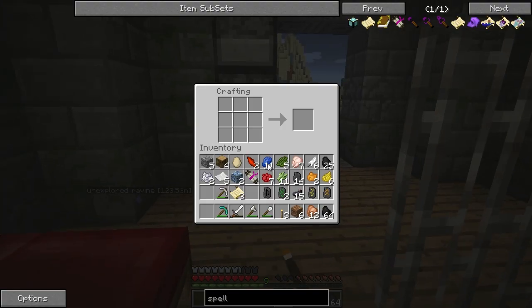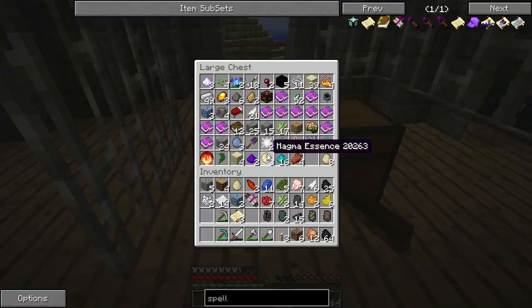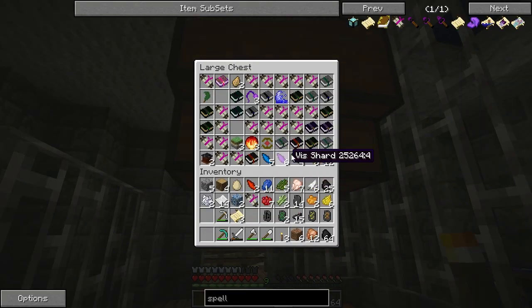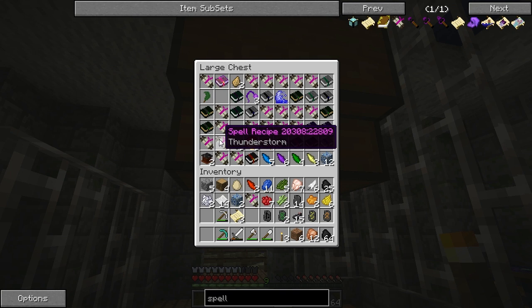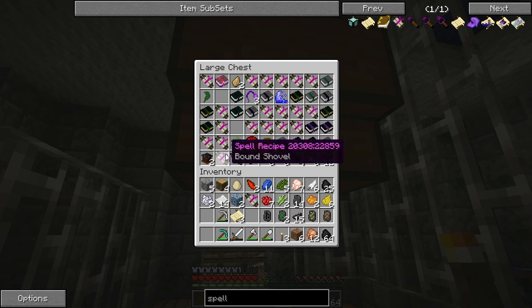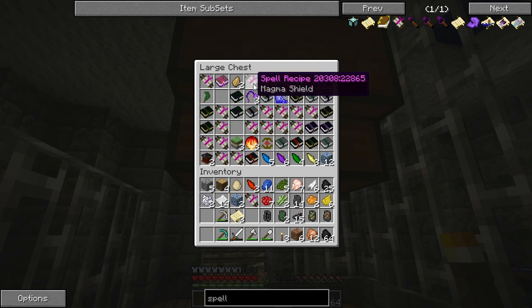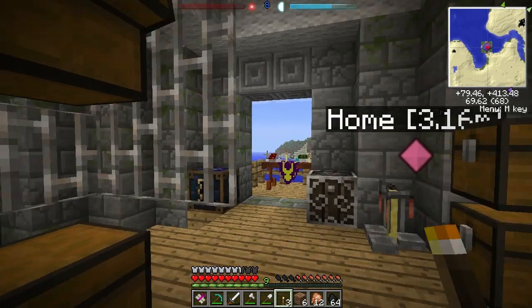Alright, let's dump out these two and make you guys into paper. Yay! And now, let's grab another one. Let's see which one I want to do. We could do Divine Intervention. We could do Drown. We could do Firebolt. I think I have Firebolt already. Accelerate. Parching Wind. Mage Light. Thunderstorm. Moonbeam. Ooh. Bound Shovel. Electrocute. Jump. Channel Essence. Drown. Night Vision. Magma Shield. Sense Energy. I want to do Spasm of the Uncontrolled Hand.